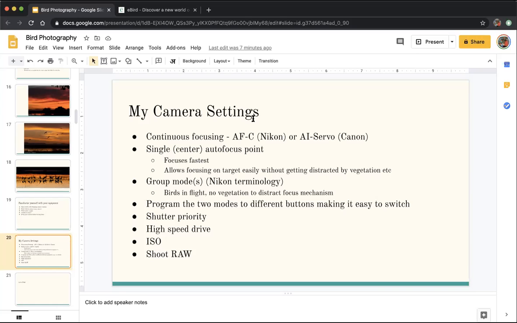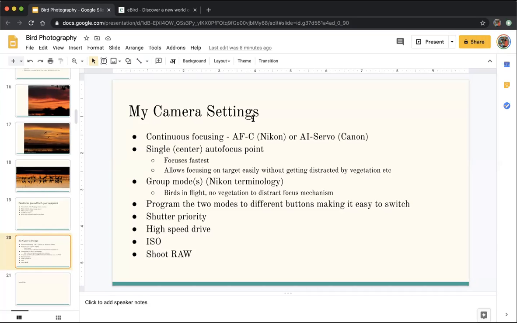The other thing I do is assign a different focus mode to another button, which is group area focus, which is what Raghu was talking about earlier, which includes tracking. Just with my thumb, I can go between those two buttons. They're close to each other on the back side of the camera. If there's a bird in flight, I switch to the group area focus by shifting my thumb half an inch or so, and I can then take a picture with that.